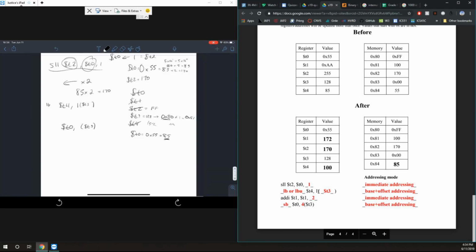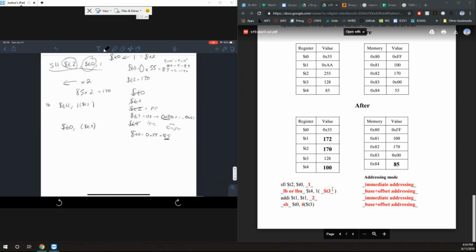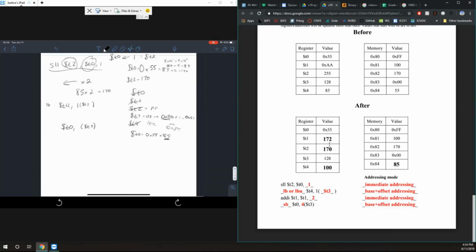You have to take what's given to us, and then, because I look at this problem, I say any problem with parentheses, there's addressing, right? So I'm going to be looking at the values in the memory and the register values. And then anything else, it's just like, okay, which ones make sense? And you just have to really compare. Cool.